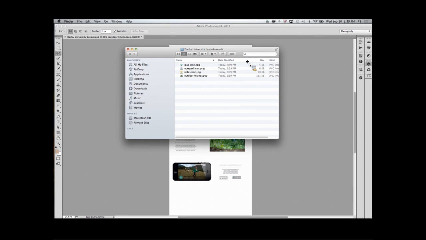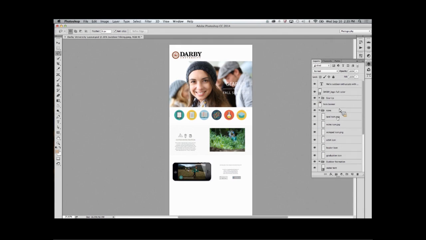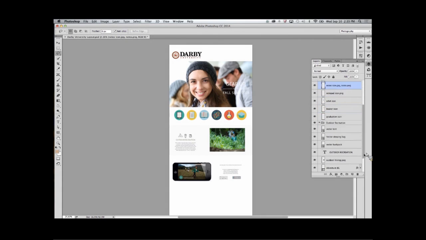So for example, I can go back here to my icons. Let me go back up to the top. And I can say, I'm not sure whether these icons are going to look better as a JPEG or as a PNG. So I'm going to put a comma, and then I'm going to say notes.png. I may be designing a website that I want Retina display to get a really nice, clean image that's sharper. And usually those images have to be twice the size of a standard web image.